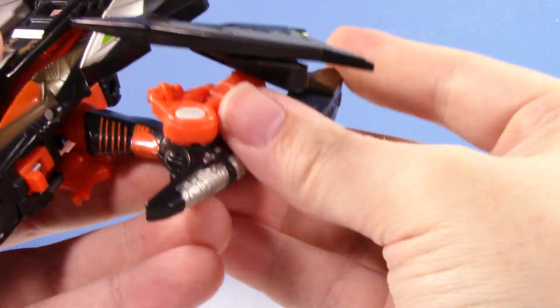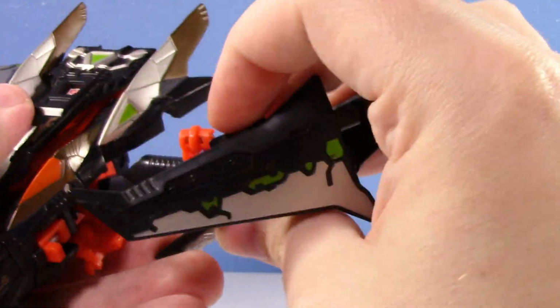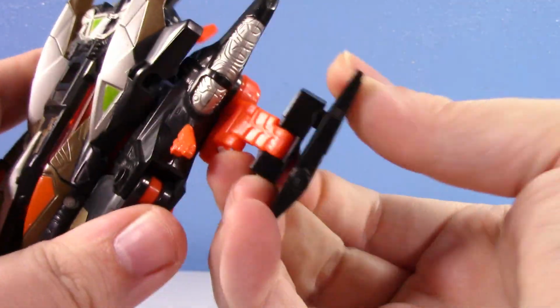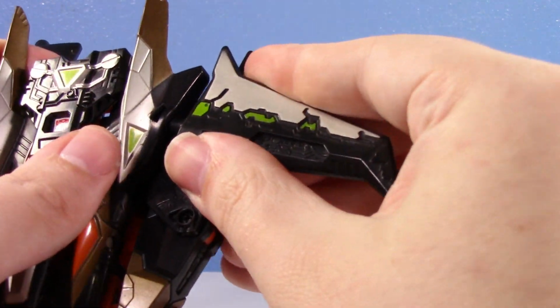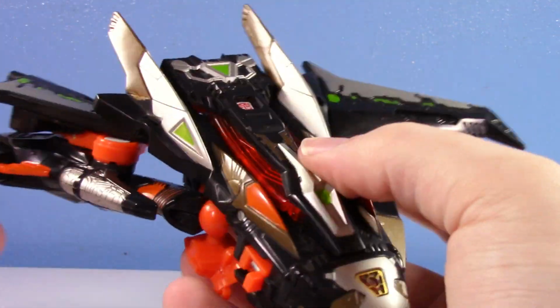Fold in the feet. I think maybe you rotate the thigh. Yeah, I think you rotate the thigh. Yeah, there we go. So you rotate that thigh, and you get this hinged over the leg. I got it. I still got it. We got it, guys. There we go. Do it to the other side.